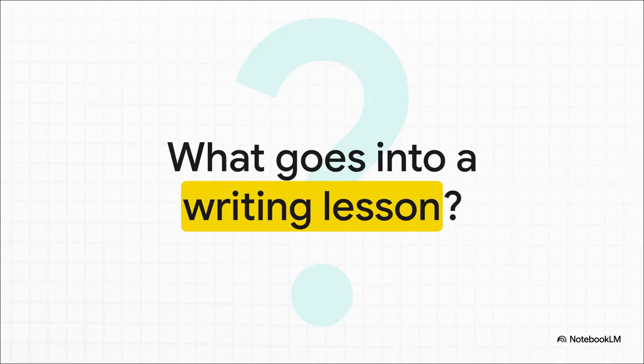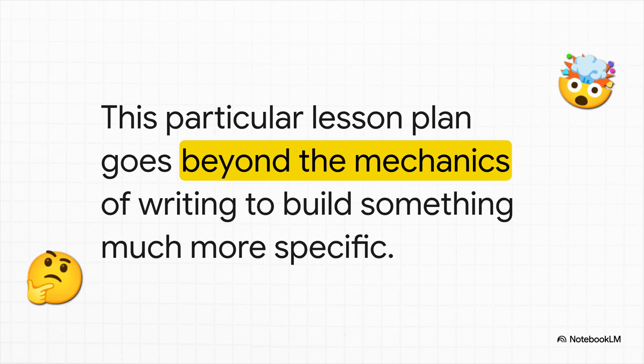So just think for a second. If you were going to teach a kid how to write a story, what would you put in that lesson? You'd probably have the basics, right? Like you need characters, a setting, a beginning, a middle, an end, all that fundamental storytelling stuff. But as you're about to see, this lesson plan, well, it layers in some elements you might not expect. It goes way beyond just the mechanics of writing to build something a lot more specific. Let's peel back that first layer.